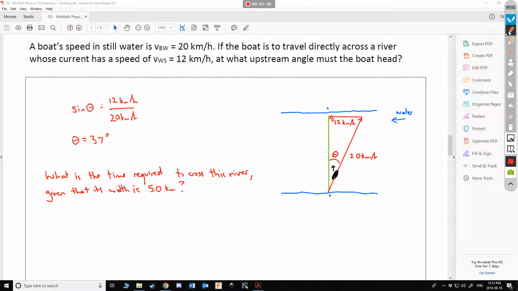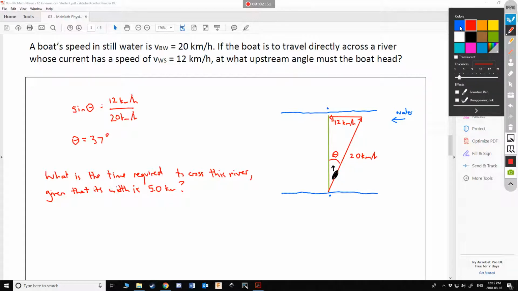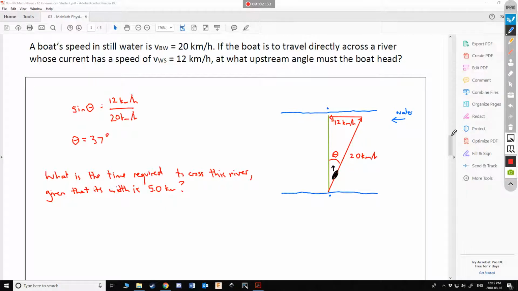We can start bringing in basic kinematics that we saw last year in grade 11. So you say, okay, d is equal to vt, time is equal to d over v. But this is where we have to make sure our distance triangle or displacement triangle matches our velocity triangle. So we actually have two triangles that are proportional to each other. So here's our first triangle, and here's our second one.